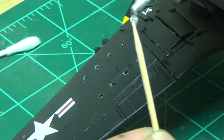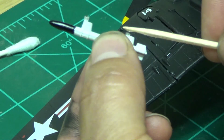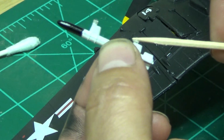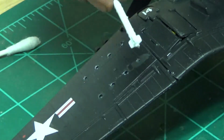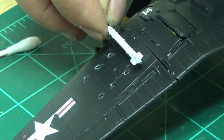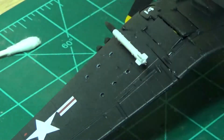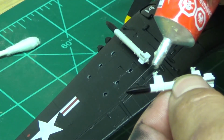So I put a little bit of glue right here on a toothpick, made it a little bit easier. Just put a little bit of glue on the edge of these pins here, that way I didn't make too big of a mess. Next time I'll get a little tip for the glue, that'd probably be easier. I just put each one in one by one. It'd be a good idea to test fit them ahead of time, that way you know they fit.